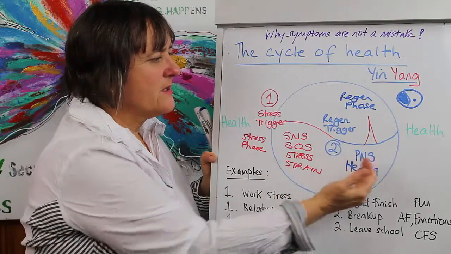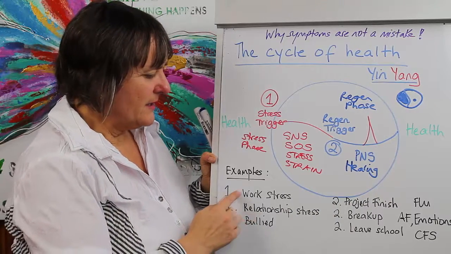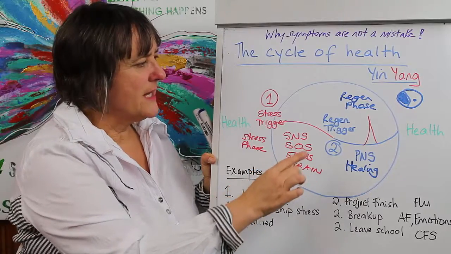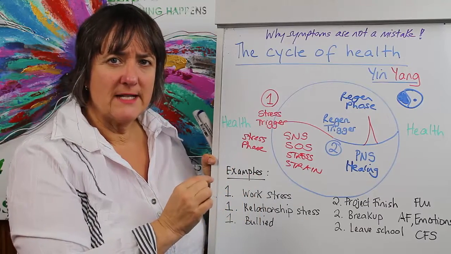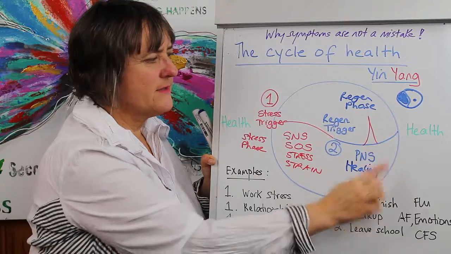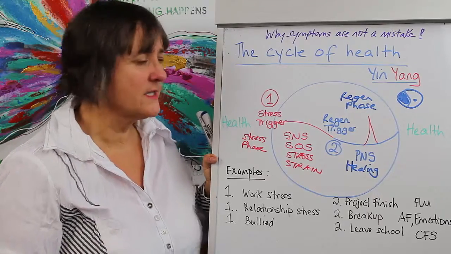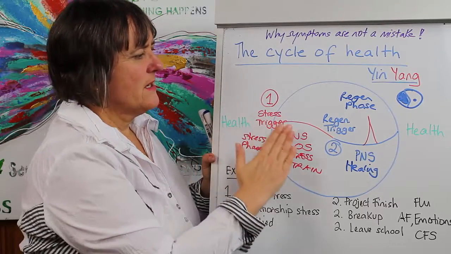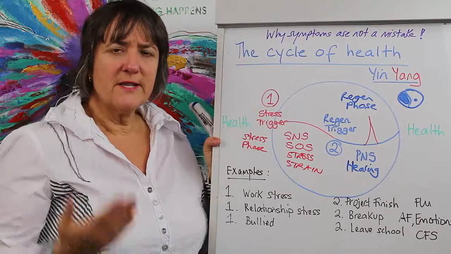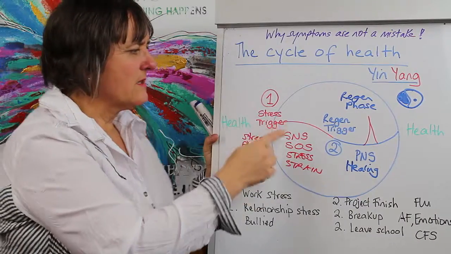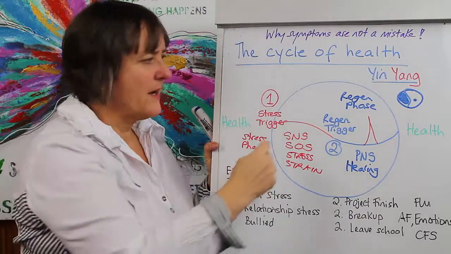And then the body has to go into the regeneration phase. And often, for example in the work example and this example just now, when we're in this stress phase, we're also really depleting our adrenal glands. And that is what brings on, finally, in this phase, the adrenal fatigue, where the adrenals are just totally fatigued. So we have to go through this healing recovery cycle in order to get back to health. And what often happens is, if we don't understand this cycle and we're not able to pinpoint the phases, then we will get stuck somewhere along the line.